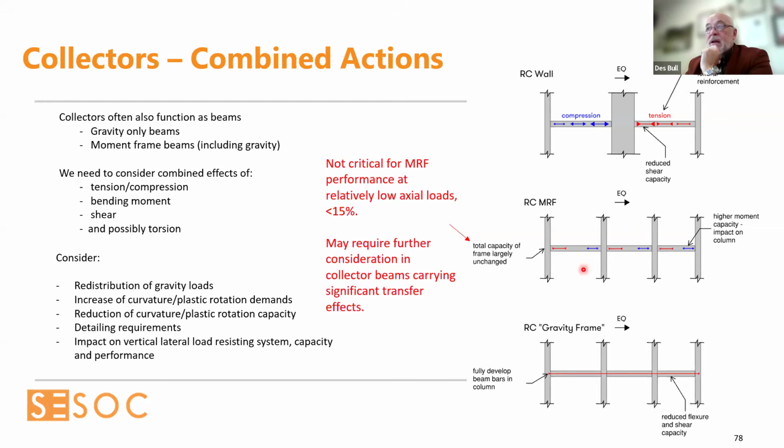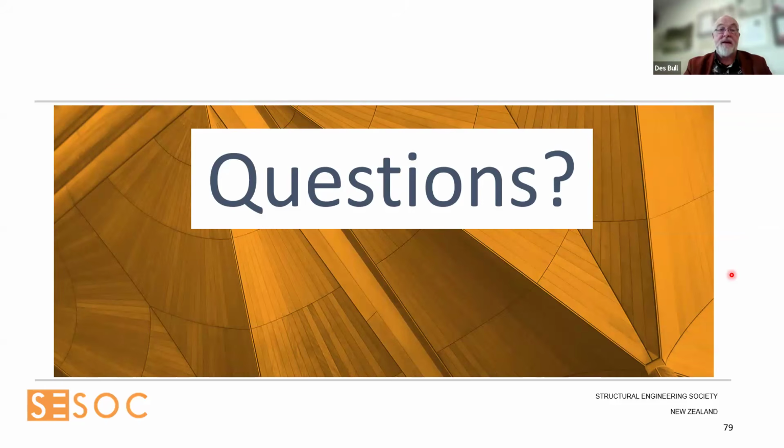But this one here, I like this here. If you've got some tension here, your overstrength moment has reduced. But if you've got similar compression in the same situation arriving at this end, your Mo, the overstrength moment, has increased. So when you go along the entire building, you find that the overall capacity of the system hasn't really changed. It's just redistributed. So it's usually actually not a problem. And that, ladies and gentlemen, is the end of the presentation.